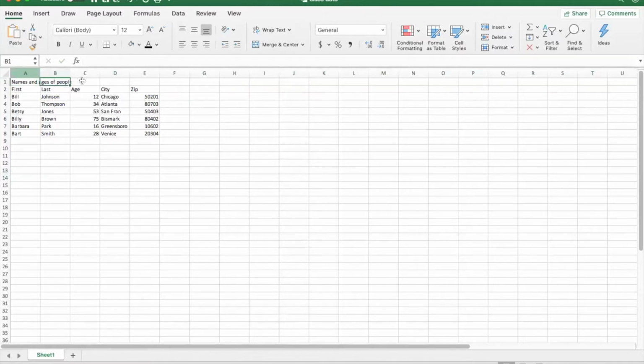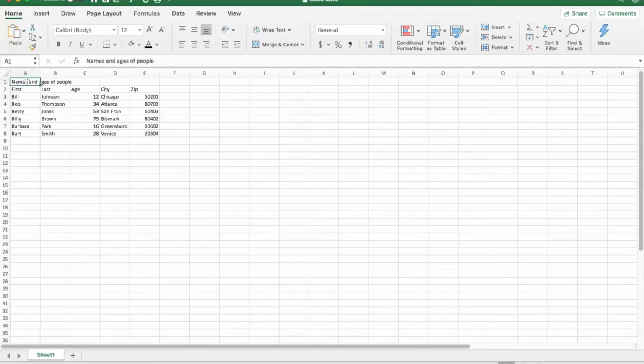If I click in cell B1 and I start typing something, you see how the words from cell A1 disappear? They have moved back behind cell B1, and now the words that I've started typing in cell B1, you can see. Well, what if we wanted this to be the title of our table, but we want it to actually stay like this so you can see?